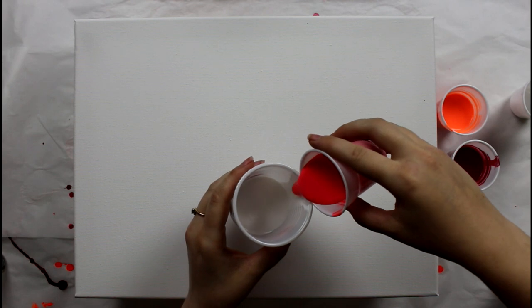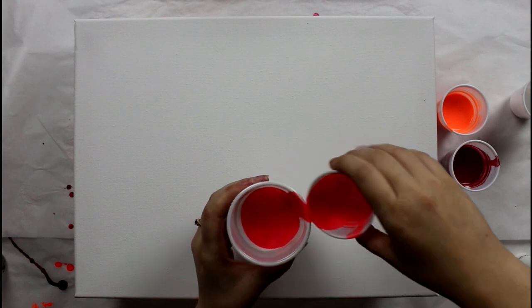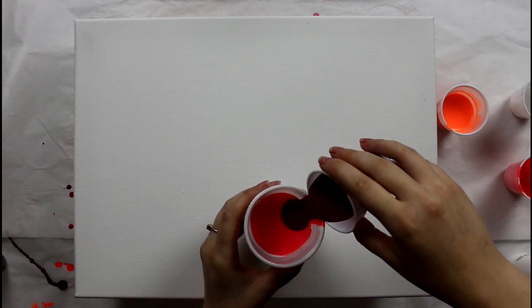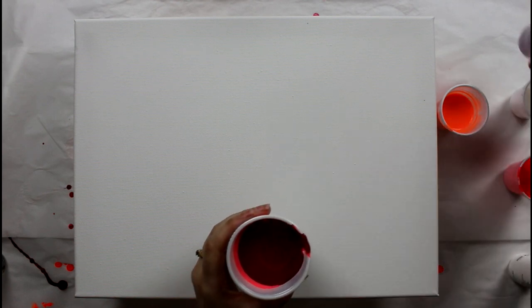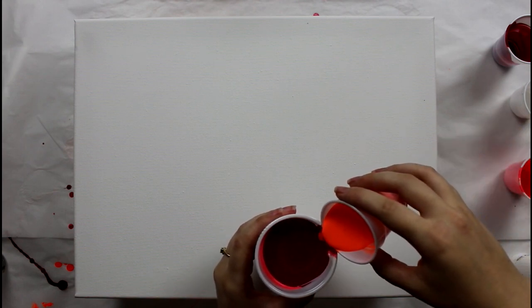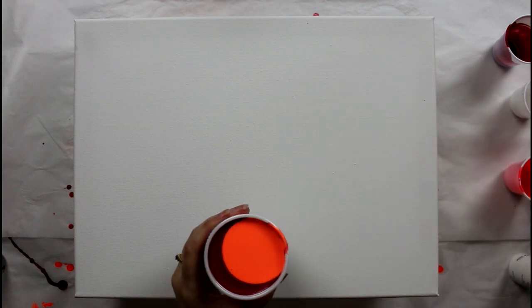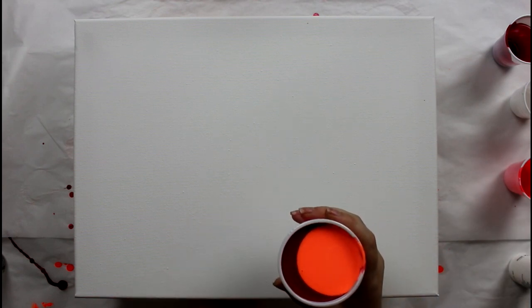And then there's a fluorescent red. Fluorescent red is a soft body acrylic. I mixed it one part paint to 10 part medium with a tiny bit of water. Same with the Quinacridone Crimson, which is a fluid acrylic, and same with the fluorescent orange. So the colors are all one part paint to 10 part medium with about 5% water.